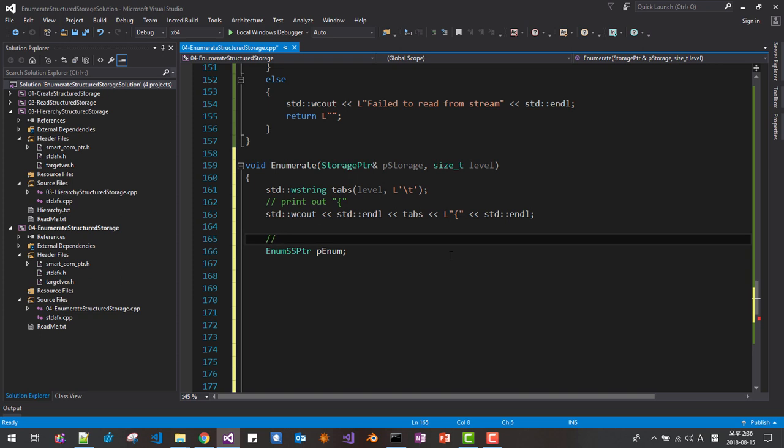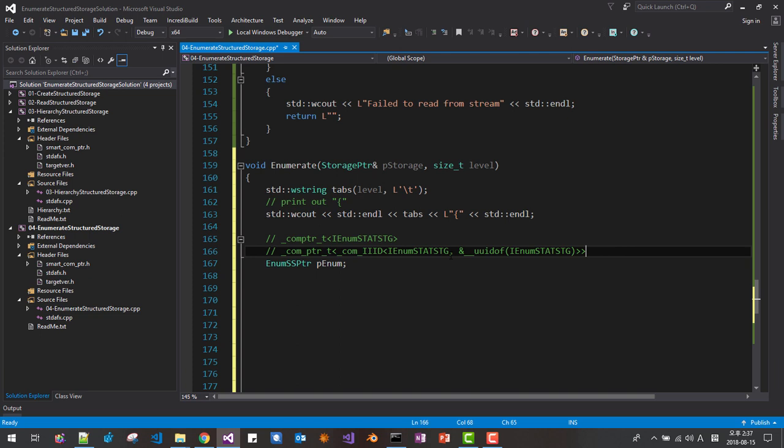Please note that this is a COM pointer, like this, com_ptr_t IEnumSTATSTG. Or com_ptr_t with the com IID, this is the UUID of IEnumSTATSTG.